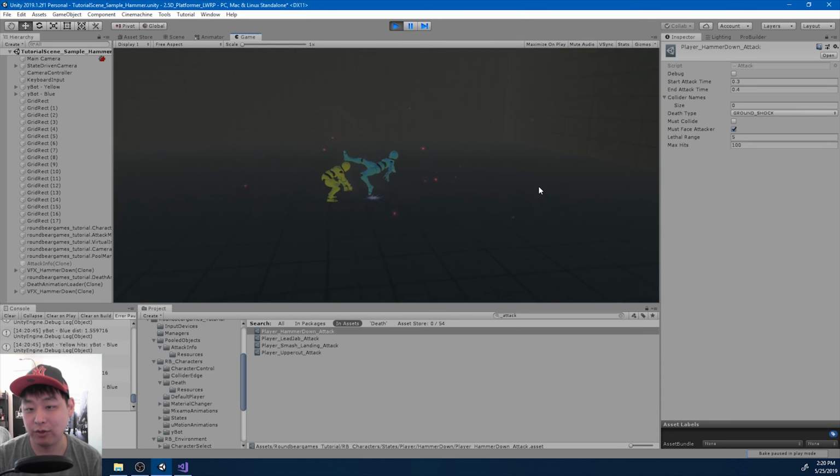We also have the issue of the enemy continuing to enter the death animation over and over again. I haven't written the code for this. I'll fix this in the next video. But overall, I think the hammer is pretty much done now. We just have to fine tune it a little more, which I'll do later on. So thanks for watching. I'll see you guys soon.